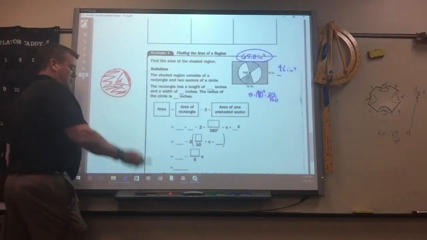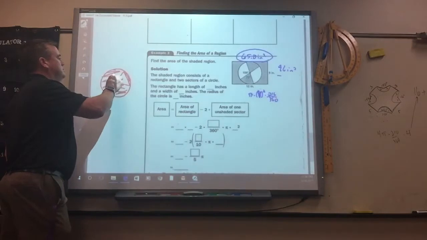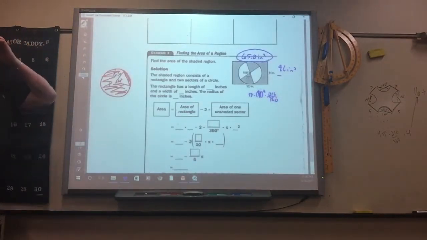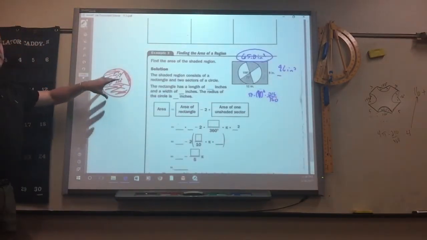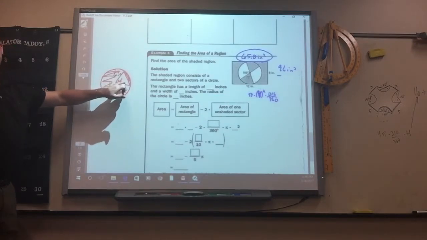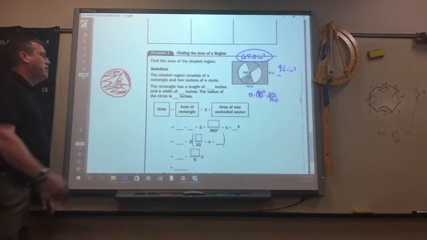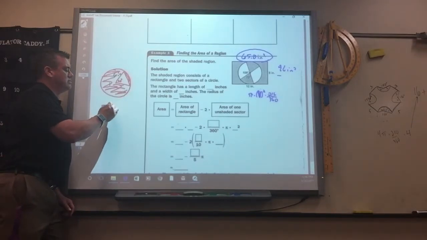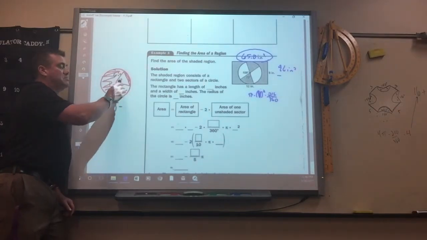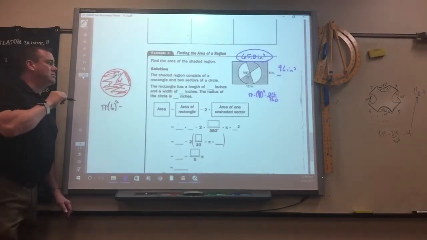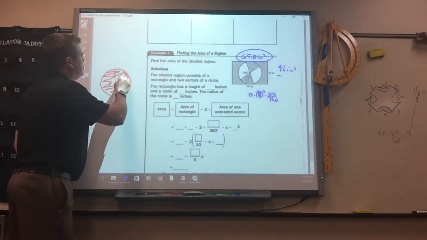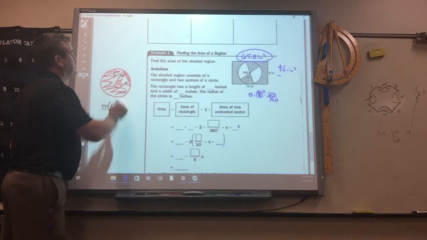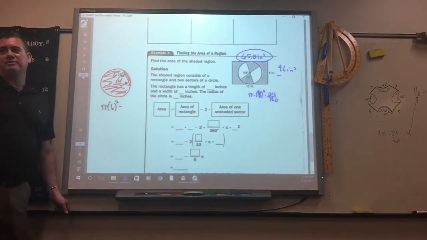Okay, here's the one I was thinking of. So you want all the shaded region, which is everything except this triangle. The area of the whole circle is pi times the radius squared. And then we have to subtract that triangle. Now, I only put in one number. They should put 2. So it's equal. It's an equilateral triangle.